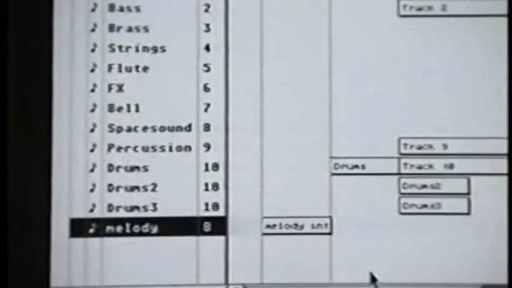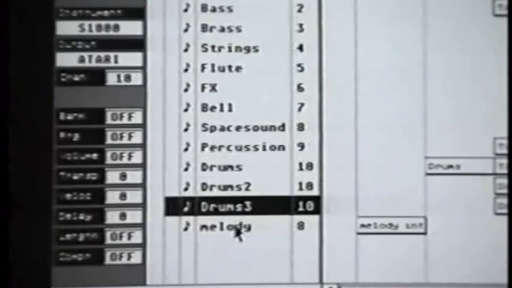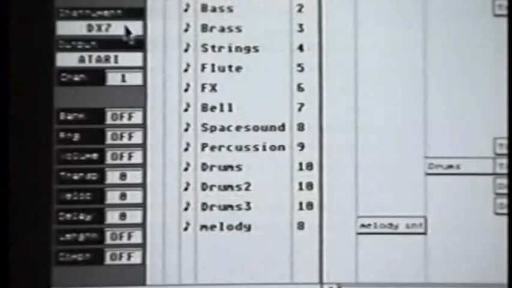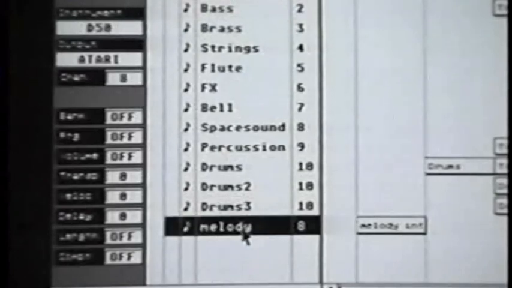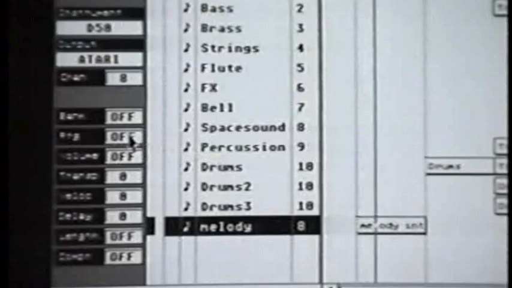So to get back to the screen you saw at the beginning when I loaded the program, we have one more thing to show you, and it's called the inspector. Under this icon in the bottom left hand corner, I click with the left mouse, and we get a whole information pack on whatever we highlighted. So if it's the drum track or the bass track or the piano track, you see the names changing in the boxes here. So let me click on this one. This is the melody track. This is information all about this track, and it tells me the instrument, the output, the MIDI channel, and loads of other functions. Let me just play the computer. Under program, I can actually change the sound.